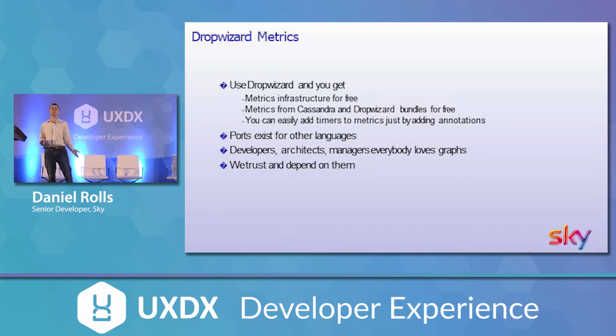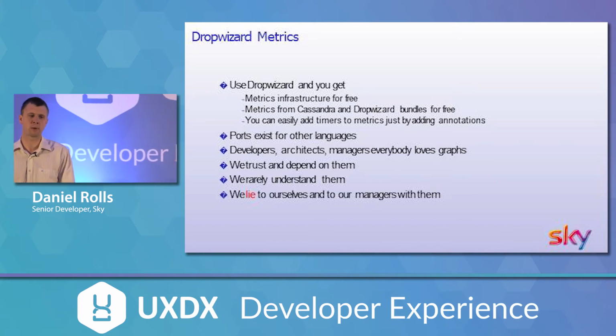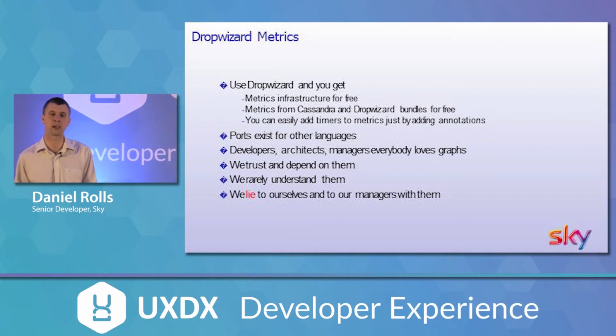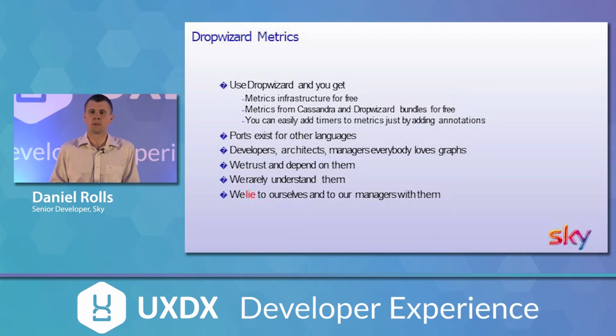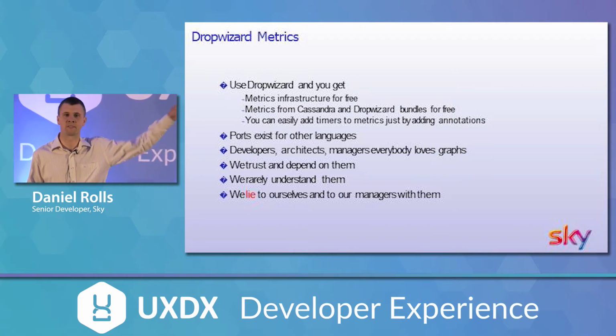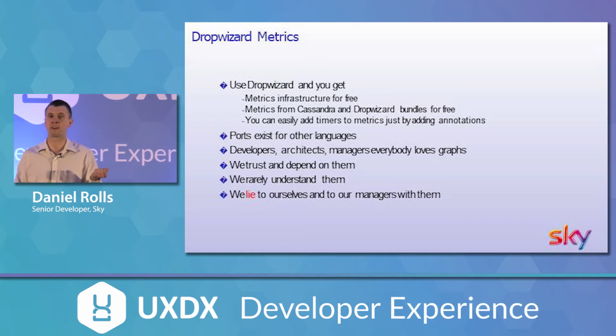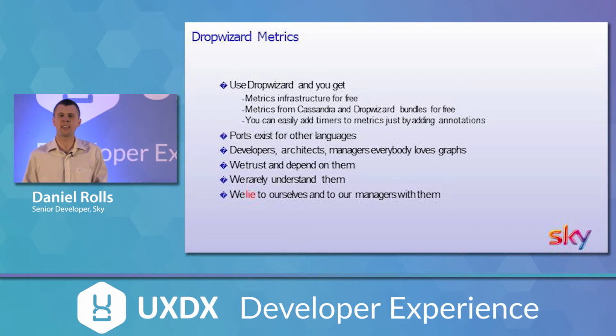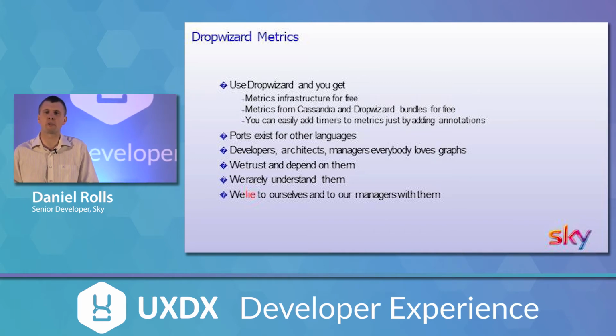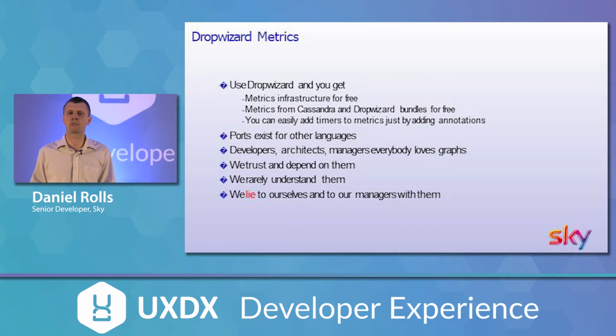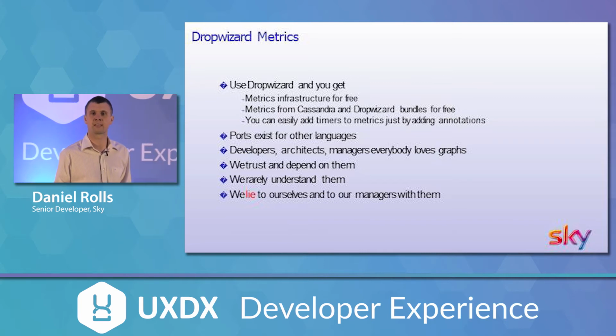Now, when something goes wrong, managers want numbers. And the numbers they get are from these dashboards. So we trust these dashboards, and we all depend upon them. But we rarely understand them. And we have a tendency to lie to ourselves and to lie to our managers with them. Now, it's my belief that when that graph shoots up to 500 gigaflops, we should know whether that 500 is a number we want to give to our manager. Is that a number you want against yourself, against your name? Or is the graph shooting up maybe indicative of a problem that needs to be investigated, but the 500 not a number that should be reported in itself?